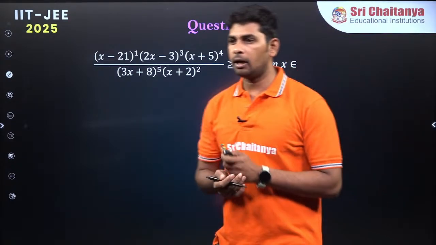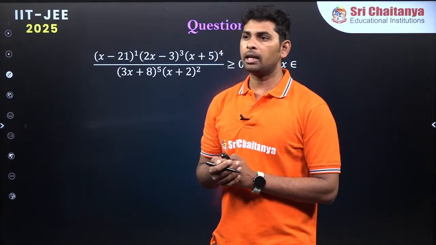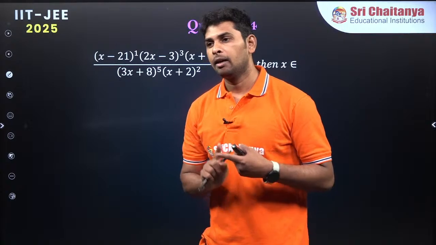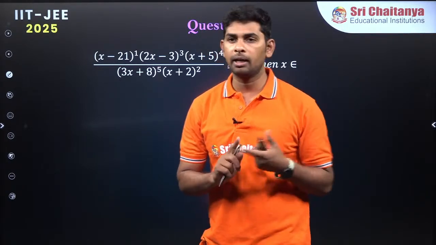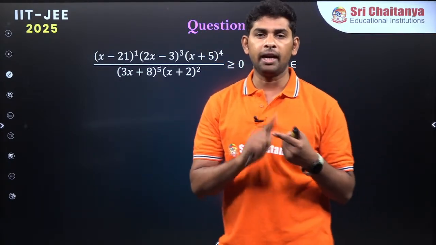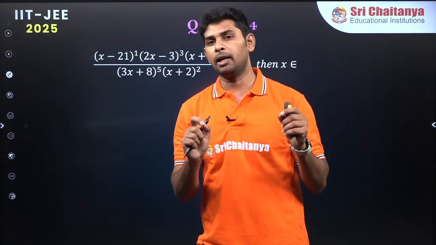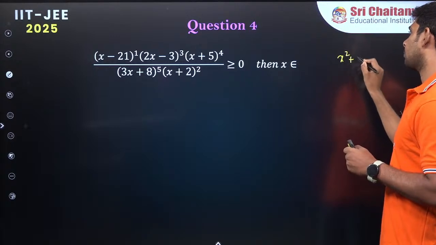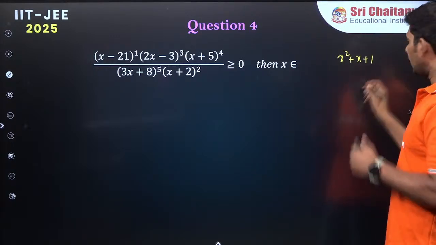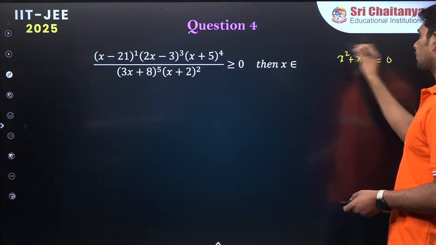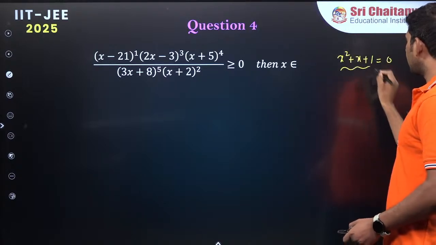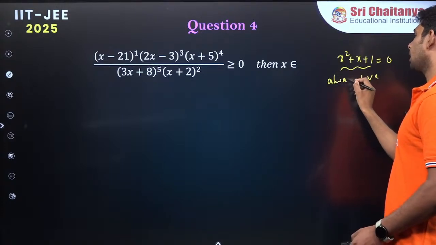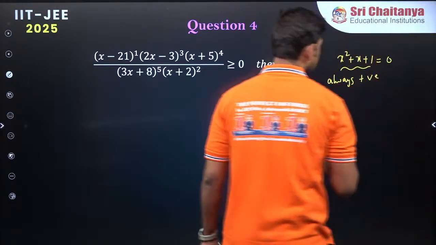Saket, I think you have a doubt: if there are imaginary roots during factorization, how to point them in the wavy curve method? We cannot take that. Whenever an imaginary number is there, I am going to give an example for that one. We cannot find the factors and we cannot write the inequality and solution for that. I am going to show you. For example, x square plus x plus 1. So there are imaginary roots for this equation. We cannot factorize this. Now this particular expression is always positive. I am going to give the conditions also.